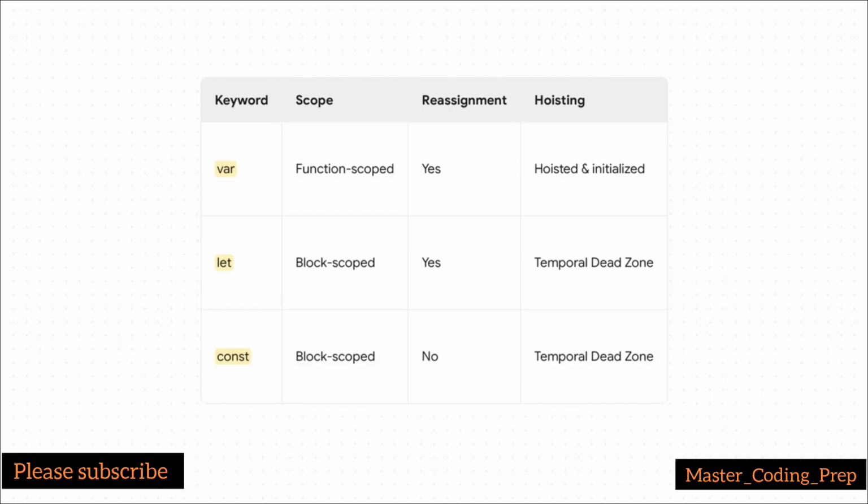When it comes to declaring variables, it's time to move past the old var keyword. Modern JavaScript gives us let and const, which are block scoped, making them way more predictable. Here's the simple rule. Use let for variables that you know are going to change. For everything else, values that won't change, use const. In fact, a great rule of thumb is to just default to const and only change it if you have to.